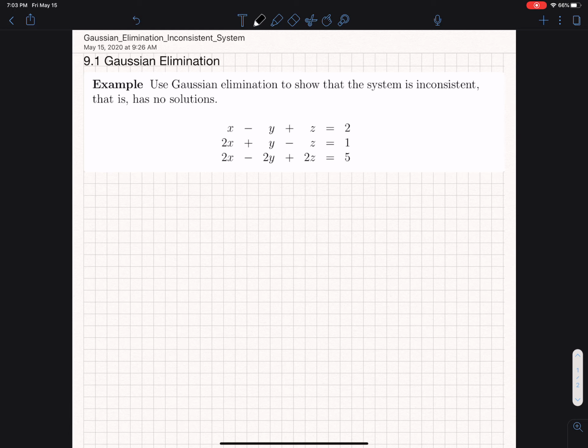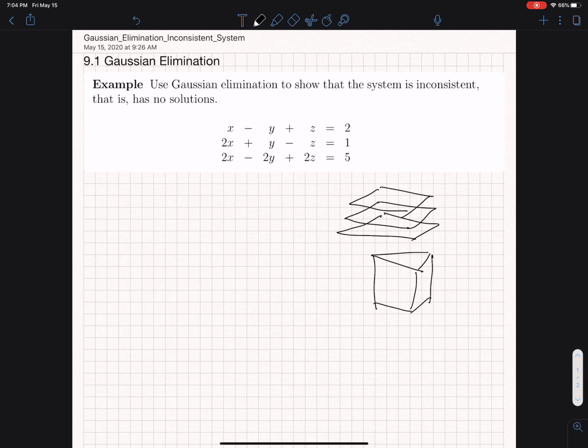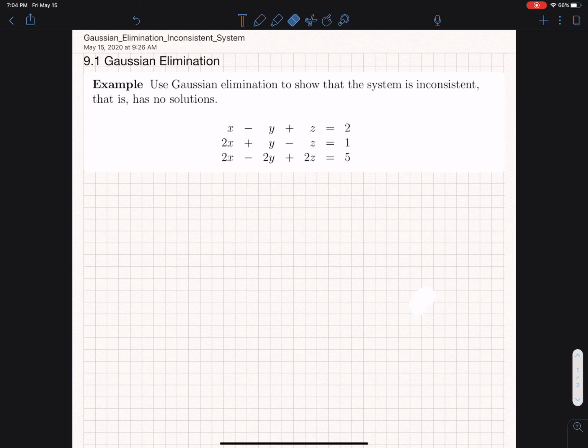There are other ways besides being parallel, but if all three planes don't intersect at a point, which is a unique solution, or if all three don't intersect at a line, which is infinite solutions, or they could all three lie on the same plane, that's another case. But there are other ways you could have no solution, which would be if they are all parallel to each other. The planes could form something like this. There's a whole bunch of ways they could not intersect at a point or a line.